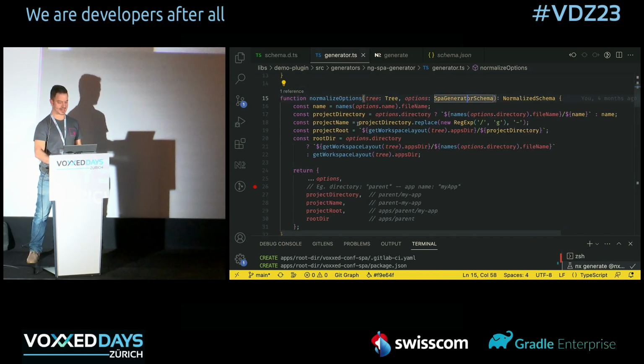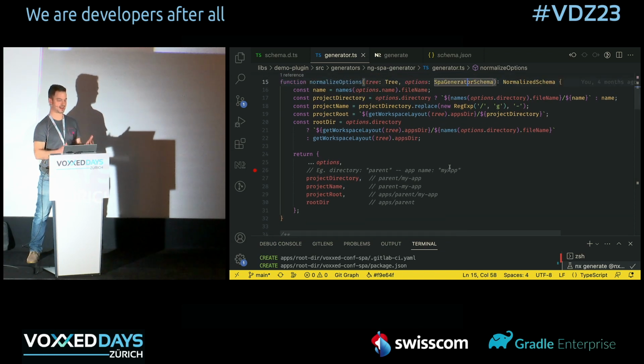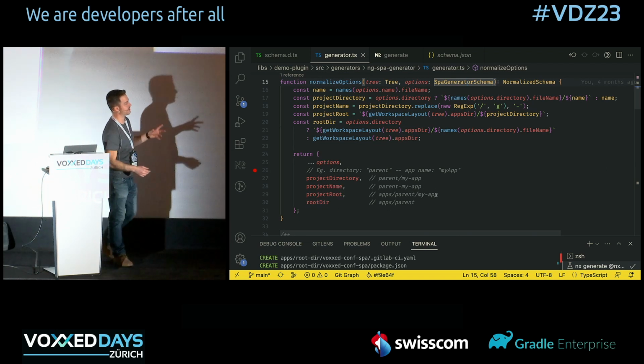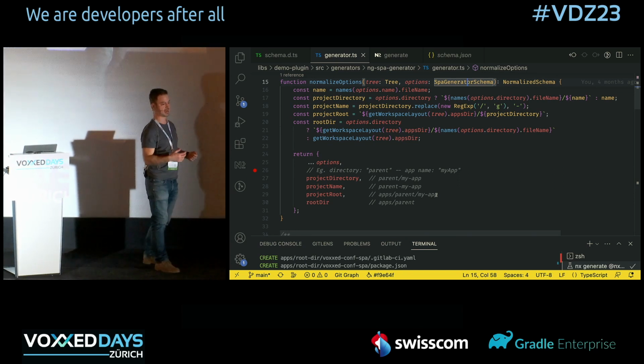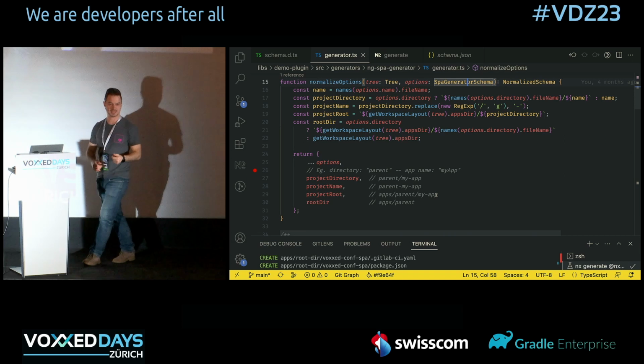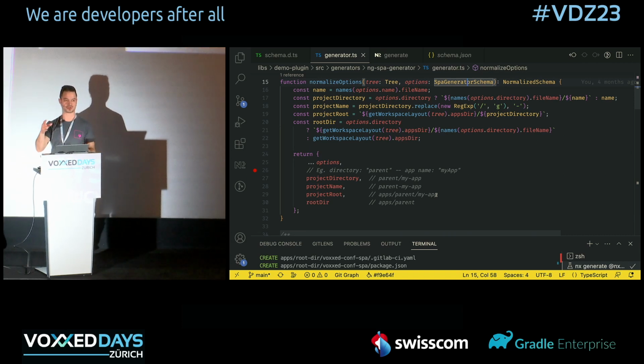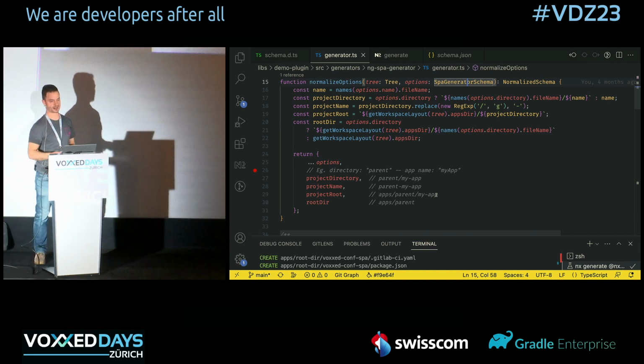And this normalized options is a very convenient function to extract and format useful properties like the root directory and the project name. As you can see, here I made an example. If I have a parent directory and the application name I gave my app, then all these properties will be initialized in that way, and of course can be used in different places of my generator.